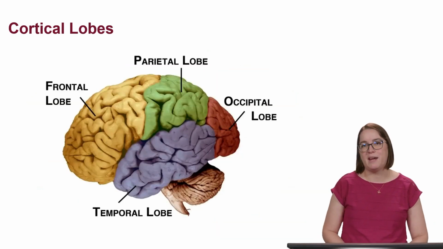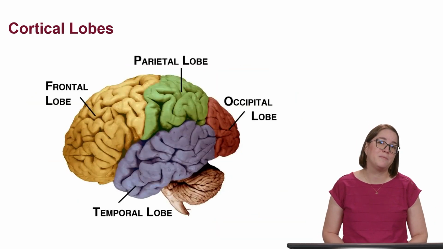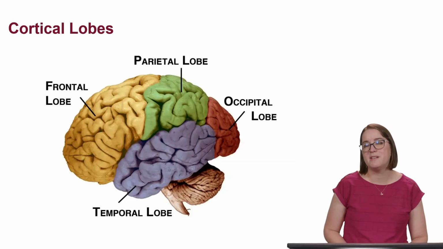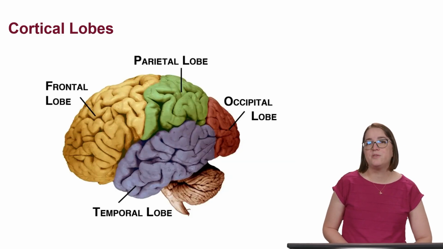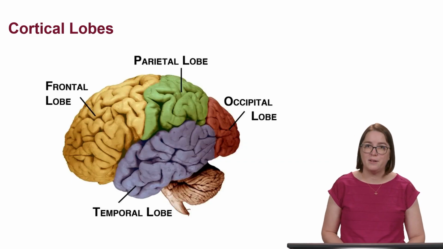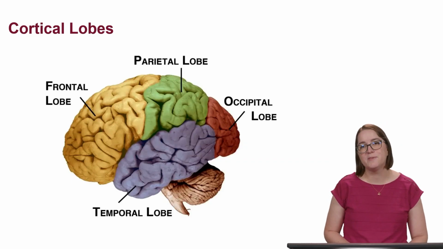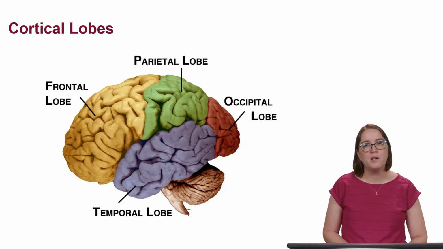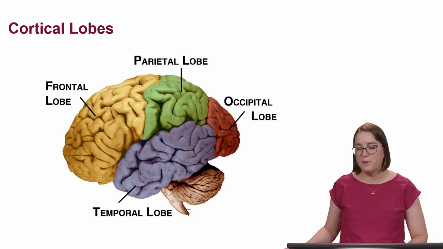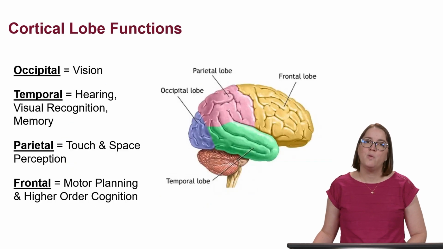Here is a picture of the brain with the different lobes color-coded and labeled. The major sulci are partially what divides the cortical lobes. The central sulcus divides the frontal lobe and the parietal lobe. The lateral fissure divides the temporal lobe and the frontal and parietal lobes. The dividing line for the occipital lobe can be a little bit less obvious, so we won't get into it today. You might already know about the different functions that the lobes have.